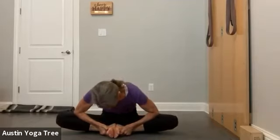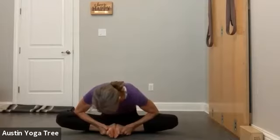And right here, can you feel the outer thighs? Outer thighs staying firm in their sockets. Okay, then I'm going to come in a little bit more. I'm going to hold underneath my feet and use my forearms to help me both widen the groins out to the side and get the knees down as much as possible. Come forward.